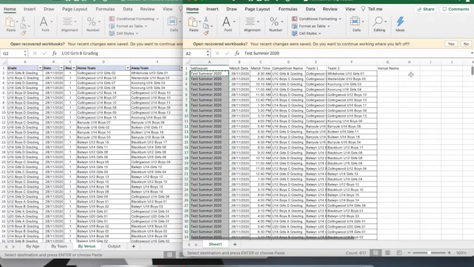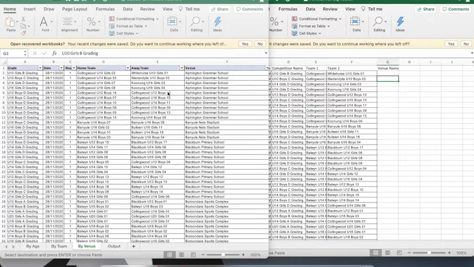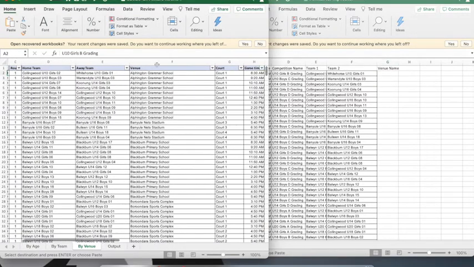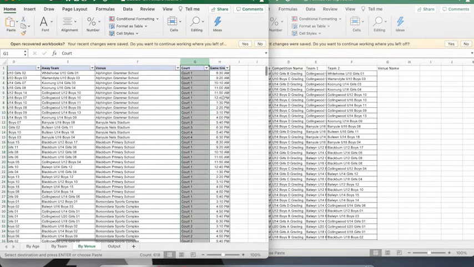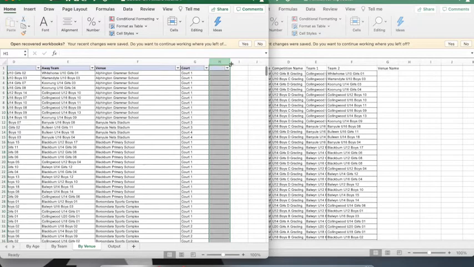Then what we're going to do is fix our venue name. Now, when we go into Hero HQ, you can see that venue and court are separate. In my roster, we need to have that information together. So now that I've already put my game time in, I'm going to click on the H button there, that column. I'm going to delete all that information, and we're just going to use a formatting code to help put that information together. You can manually put that information in, but this is a lot quicker way to do it. It can be a little bit fiddly, so I will go through it a couple of times.